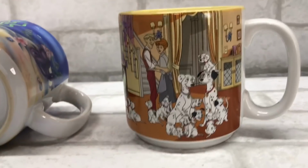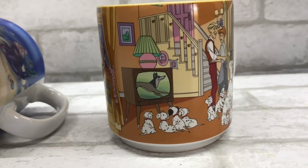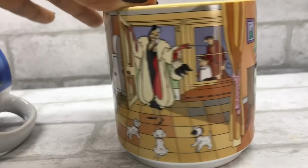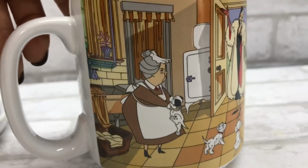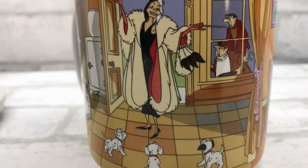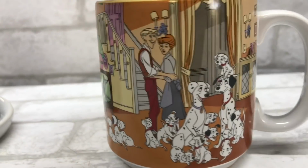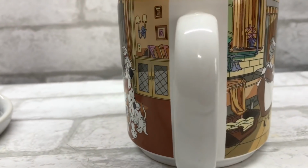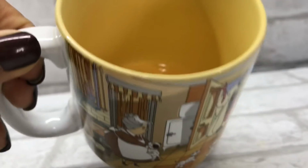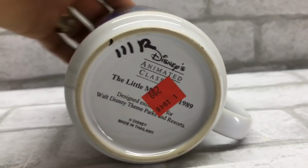It is the 101 Dalmatians mug. Guys, check out this gorgeous imagery. This is just the most adorable thing ever. It has a whole scene going around the entire mug. And look at the puppy babies. It's just a baby, the puppies. Oh my gosh. Look at how cute. So yeah, there is that one there, the 101 Dalmatians scene mug, in perfect condition. There's no utensil marks whatsoever in there, and this is going to polish up real nice, just very dusty and dingy. Alrighty, now we have the Little Mermaid here.